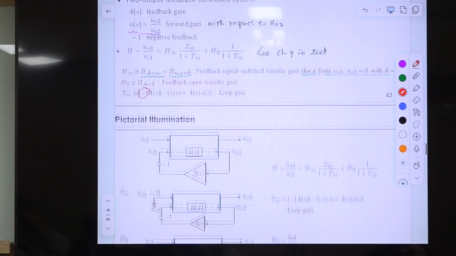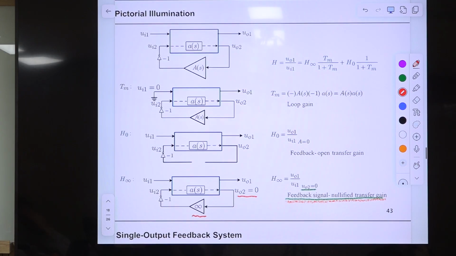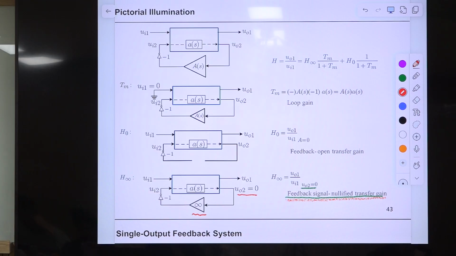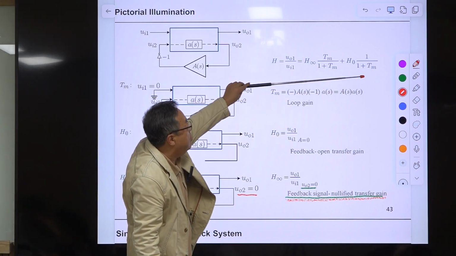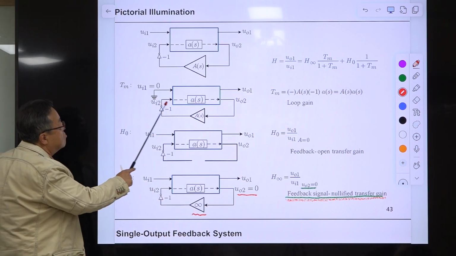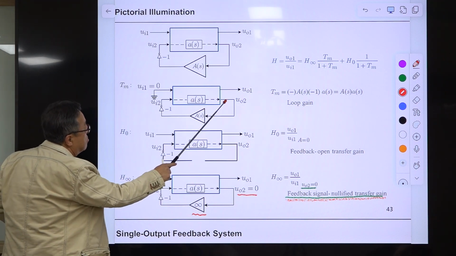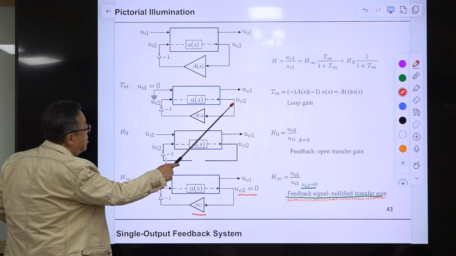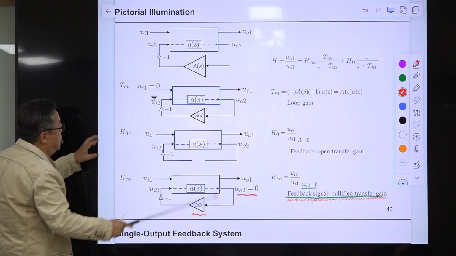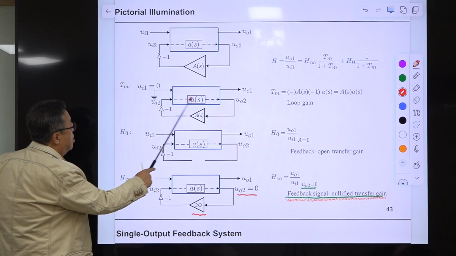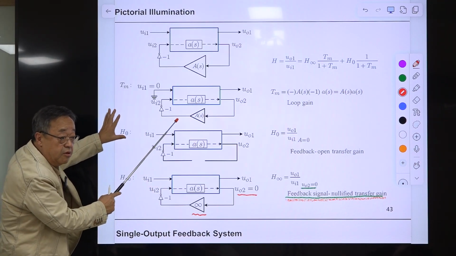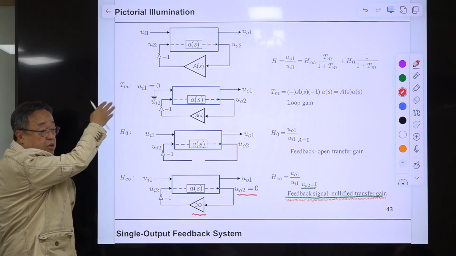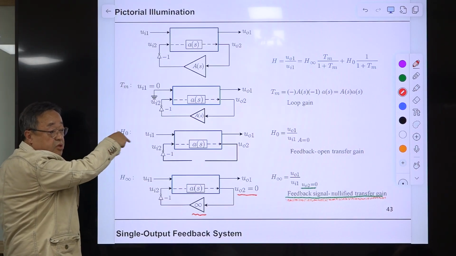Let me explain the pictorial illustration of this. Okay, this is very similar to the ET, but a little bit different from that. Okay, you have this feedback theorem equation here, and the Tm is loop gain here. Because this is where the feedback signal is taken, and this is where the feedback signal is entering. So we have loop gain here, but there are just some connections in between. We are not showing that. We have the previous detailed presentation of this circuit.